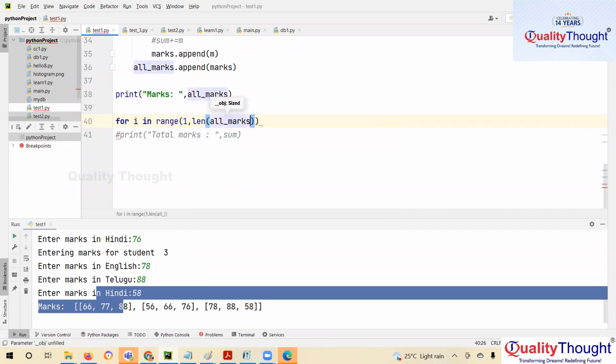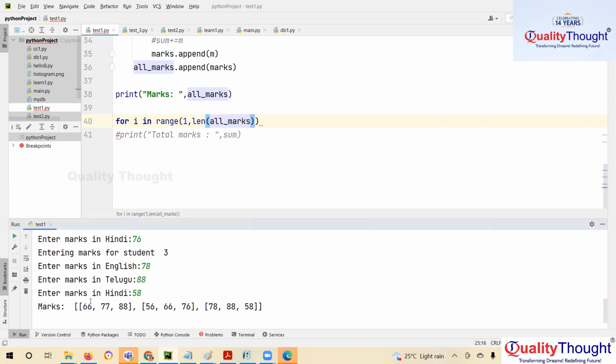We have all marks, right? Now, if I say all marks, I will get the outer values. But I don't want this. See, you need to have 2 loops for sure, because we have to iterate through this list as well as the outer loop. So I need to have 2 loops, okay?